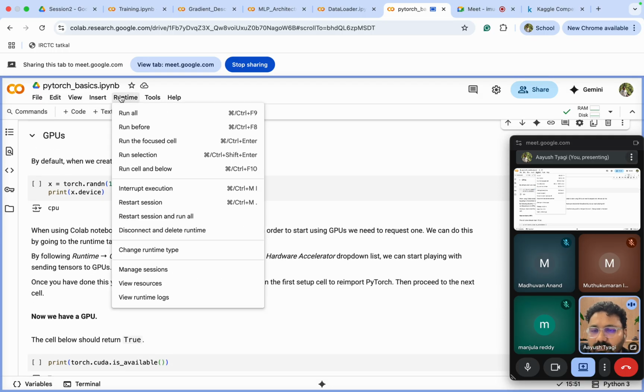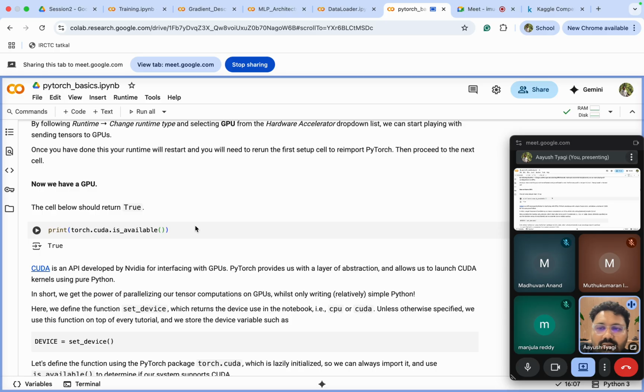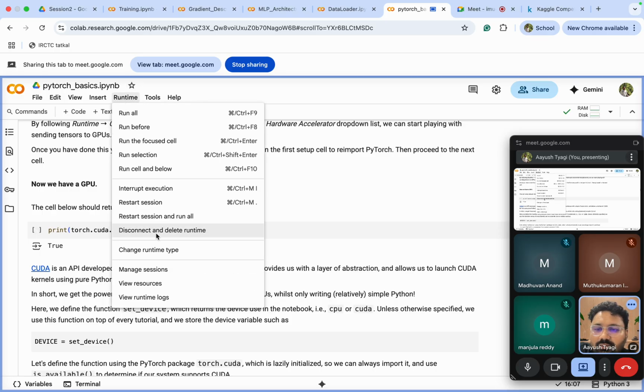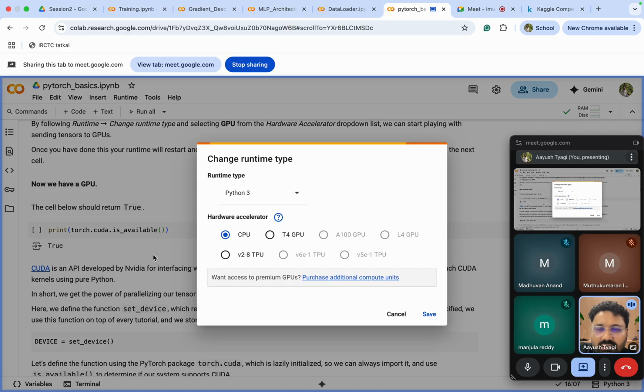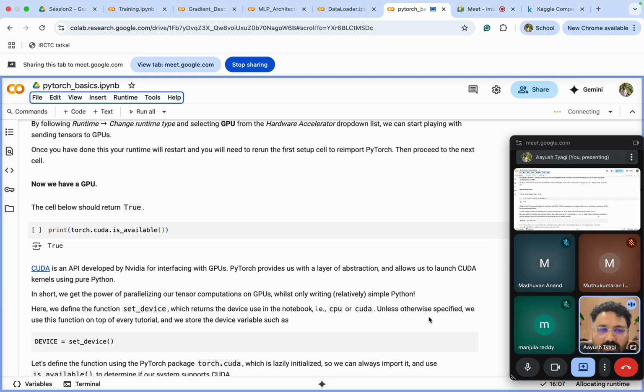Now let's move to GPU. By default, if you open a Colab notebook, it will be based on CPU. But if you want to run these deep learning based architectures, you might want to switch to GPU. In order to do that, just go to runtime, change runtime, click T4 GPU, and then save.